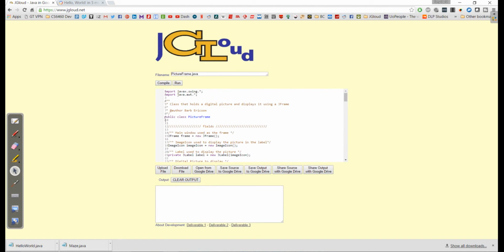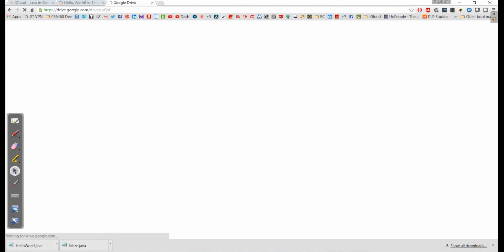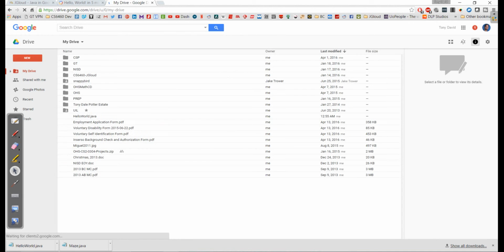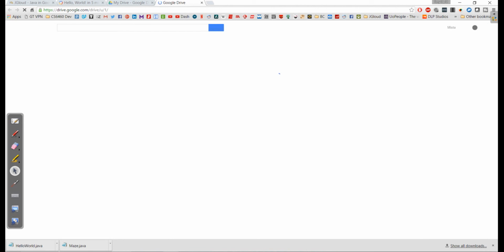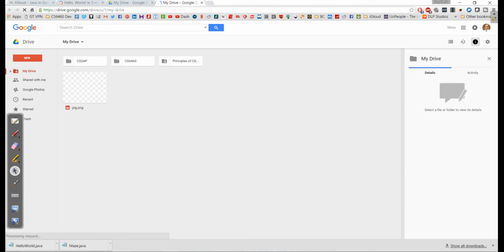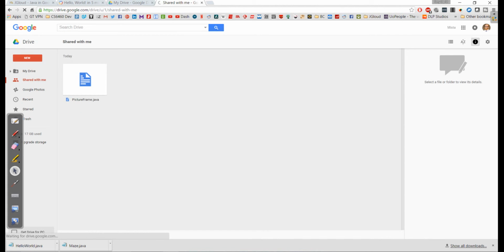And now if I go to my drive, over here you'll see I've shared an item that I just shared just a few seconds ago. And if I switch over to another user's drive, this is the other user that I've got here, then what I'll find in the shared with me folder is I'll find that file. And so this allows me to share files with other people.